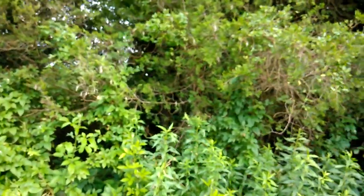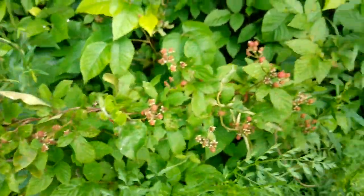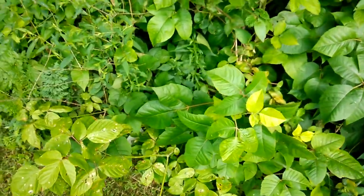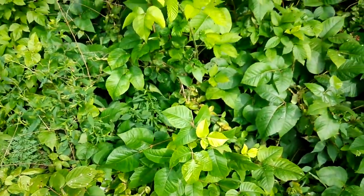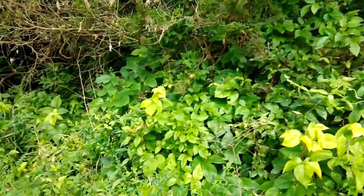There are blackberries in here. This is a young cane that will produce next year, not this year. And here's a cane that is producing this year. There's also poison ivy — be very careful of the poison ivy. I used to be highly allergic but I still break out, not as bad as I used to. So I don't go into the woods very much and try to stay clear because it is covered in poison ivy.